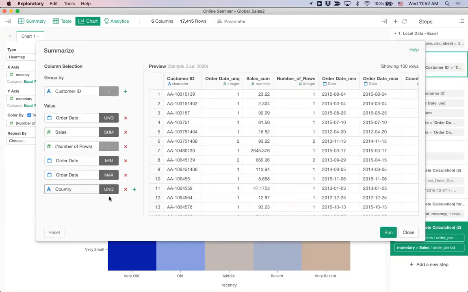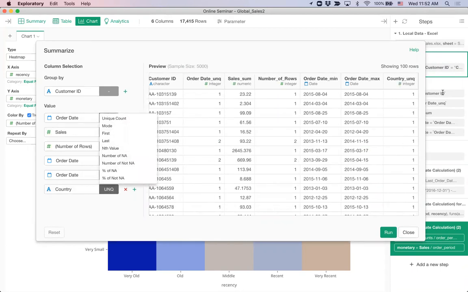And when you change the country, right now it's the unique number of countries, but you can select the first or last, like the last order, which country this customer ordered from. But there's a function called mode, M-O-D-E. This is actually a new function, but it's very cool.